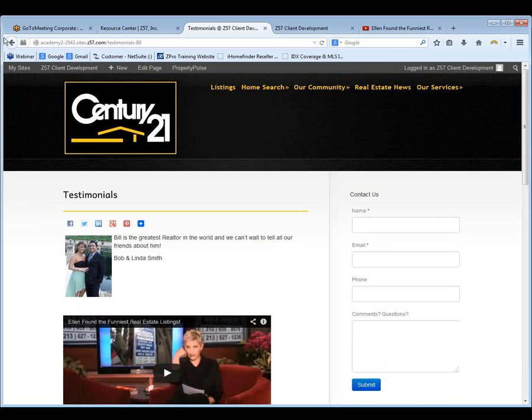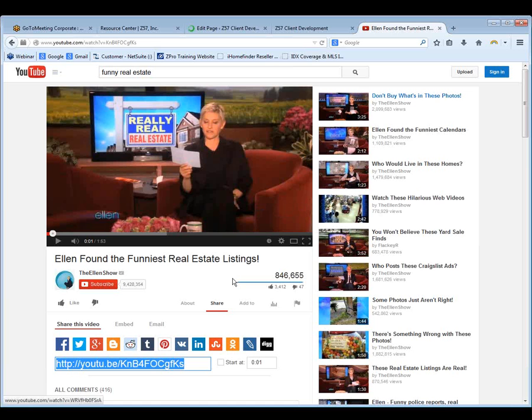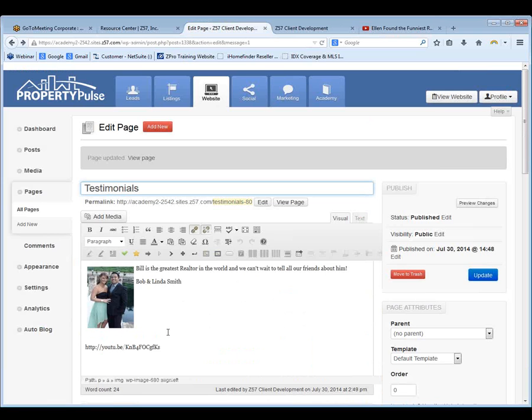So it's actually relatively easy to do that. A quick refresher on that. You put it on YouTube first. Once you find it on YouTube, you hit Share. You copy. You paste it wherever you want it. You update. So you don't have to be super technical. You just have to know how to copy and paste. Once it's on YouTube, and maybe it takes you 2-3 minutes to put it on YouTube, it takes about a minute to copy and paste it over. So it makes you start to look like you're a bit of a web designer without having to be too technical. So I'm going to close that.